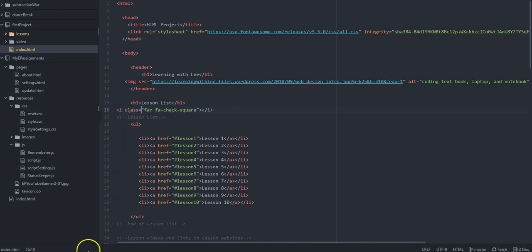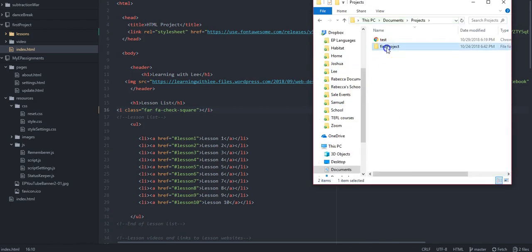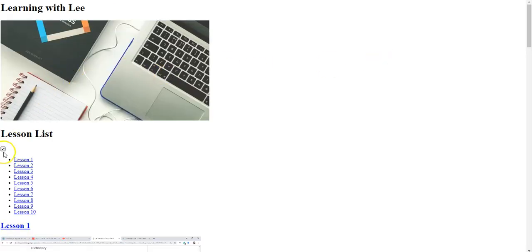So paste it in. We can just go ahead and take a look at what this looks like. This isn't something specific to this project that was important. I just threw it on here. We had that project open. So here it is. It just showed up on the page. I'm not using it for anything. I'm just showing. I just had that first project open just to practice with it. You can just throw it on a blank page or any project you have. And we'll be able to change the size of it and the color of it and things like that. And use span if you want to put it next to something.